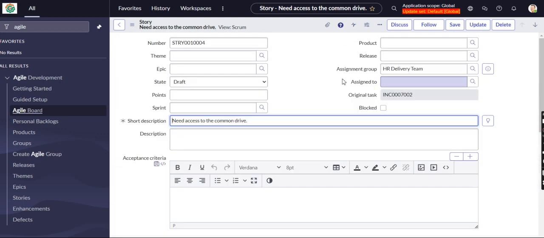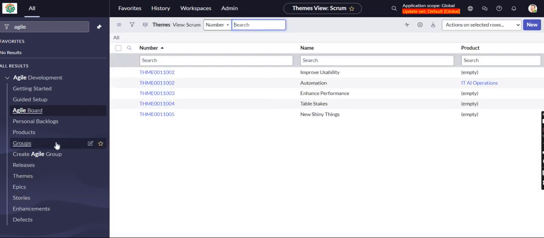So how many stories you have, and how many you have completed. This is related especially to development work. All of these are in our agile development application, mainly stories, and there are also themes and epics.